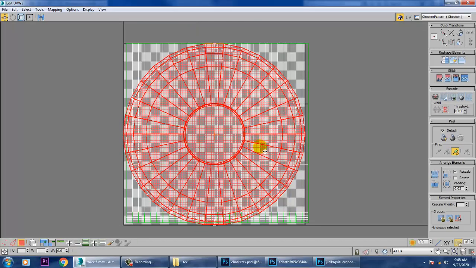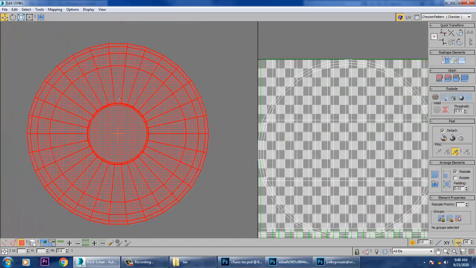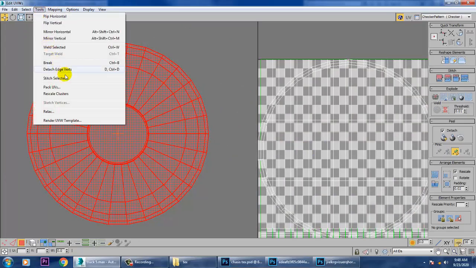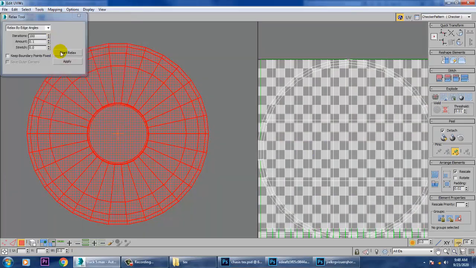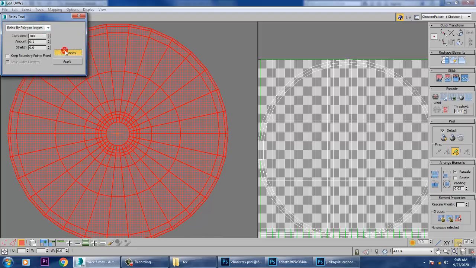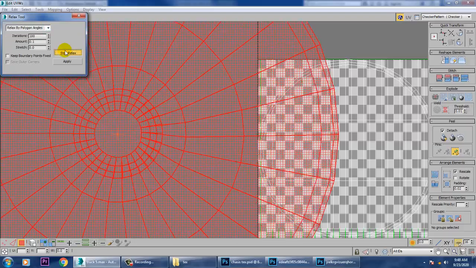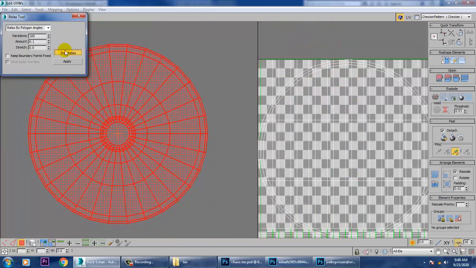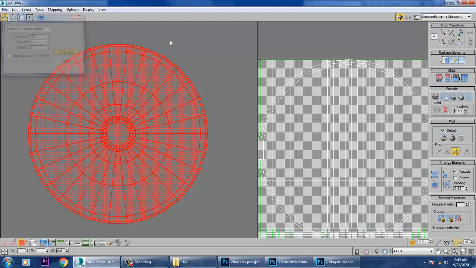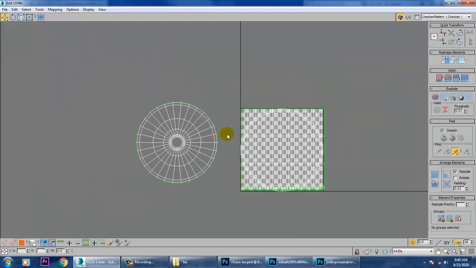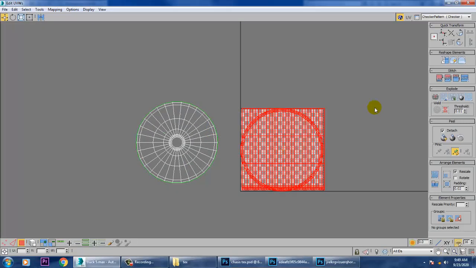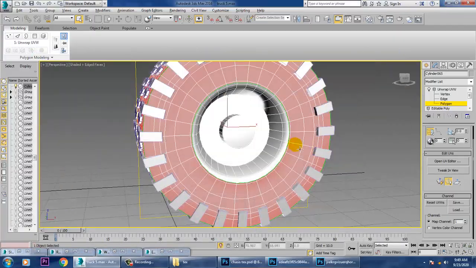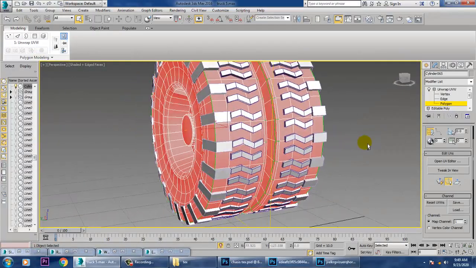As you can see, I have just projected this part out in this way. Better. As you can see, I have just unwrapped this part over here. The rest of the part I have just left as it is.